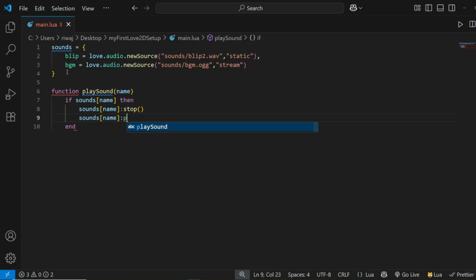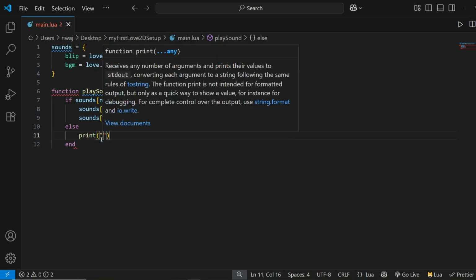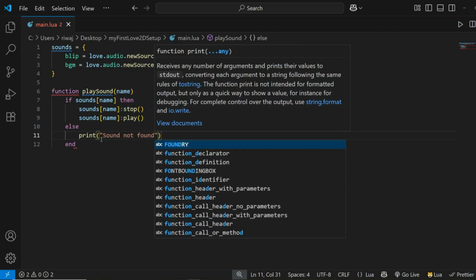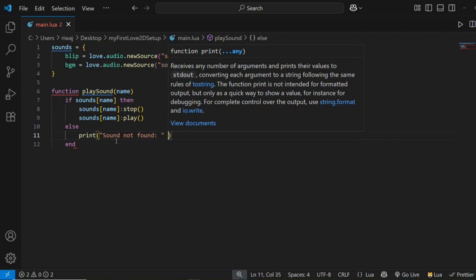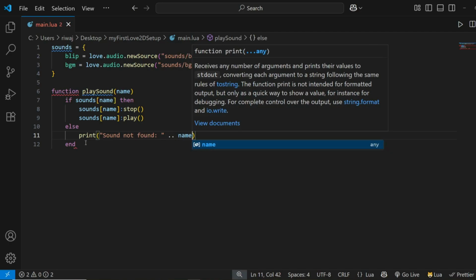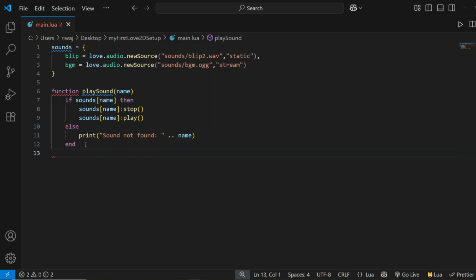So play, and then inside our else condition, if the sound name passed is not inside our sound table, we'll use print to indicate that sound not found, and we'll indicate which sound was not found. So concatenate our name, and that's it for our function.